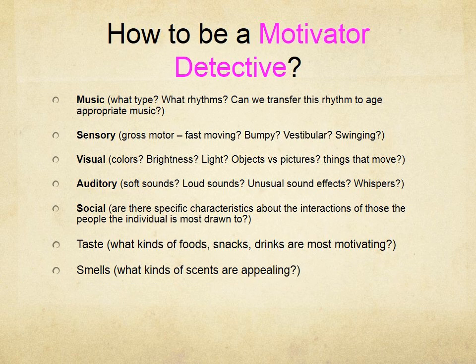So how do we become good motivator detectives? I've given some examples here. These are some of the general areas that I like to review when I'm talking to both family and often the teaching assistant or educational assistant working with the student. We need to make sure that the individual's family creates a list as well as those who know your individual best at school, as some things may be noticed at home and not school, and vice versa. So let's just take a look here at a few of these examples.